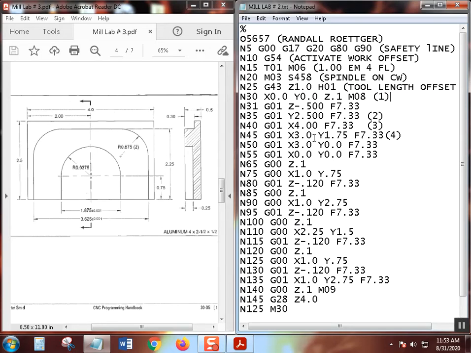Okay. Point 4, let's see. 1, 2, 3, 4. Point 4, we're just going to move the Y-axis. So here's point 4. We don't need that X in there. See, I don't reinvent the wheel. I just edit old programs. Everybody does that. Rarely will you start from scratch. Just start with a template and then change it. But see, I don't have to redo my sequence numbers or anything like that.